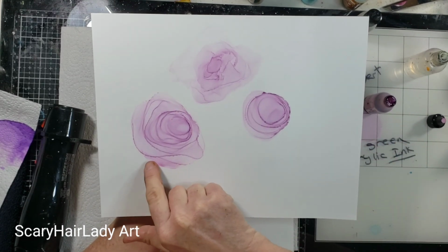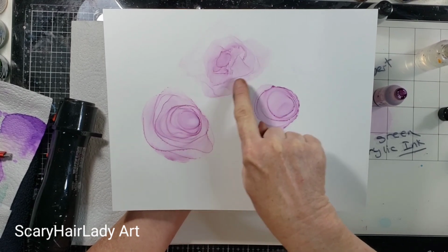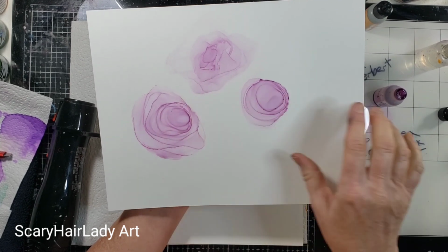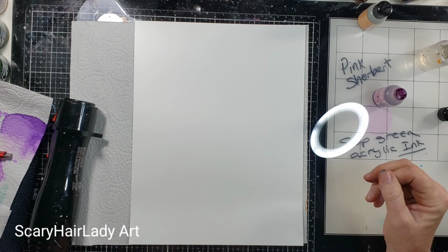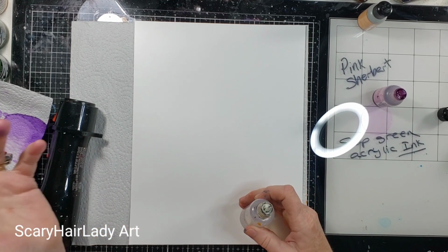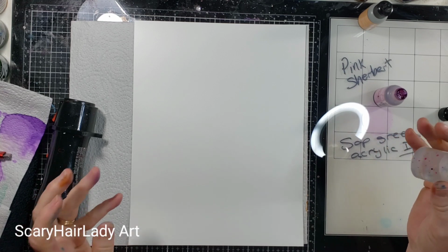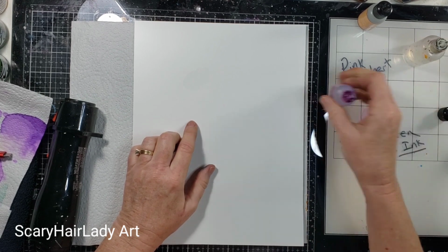So, you see where it's kind of ridgy and all this stuff? That's moisture. This one I blew a little faster. With less alcohol, it worked out okay. So I don't know if I'm just leaving it too long or what, but I didn't like this one. So I just wanted to show you that. So be aware. I'm going to try less alcohol maybe. Maybe that's it. Maybe it's just the moisture. Also, I noticed the more I work, the more I play, the less the moisture is. So maybe I'm getting my little area not as bad. I don't know if it works like that. So, anyhow, let's see what we can do.